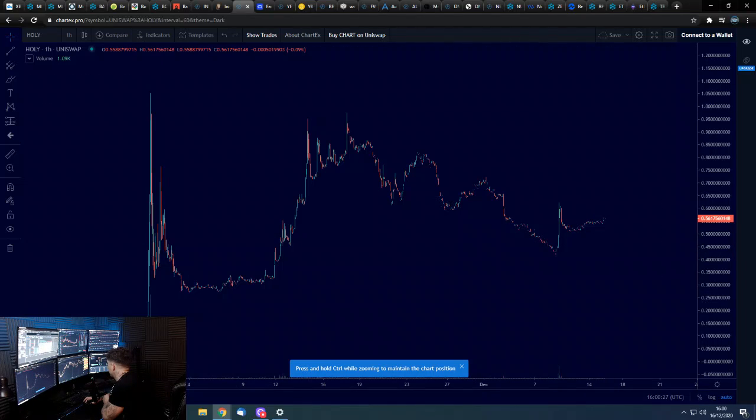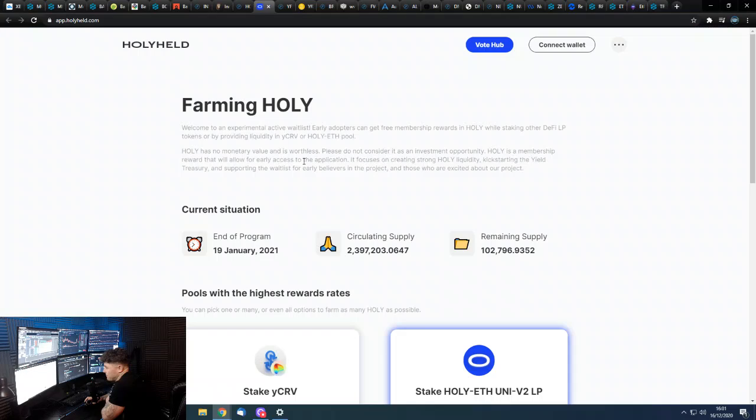Let me just have a look at its market cap at the moment. We are in 880th position. Its current market cap is like 1.7 million, and we are probably going to get rid of a load of tokens when we move over to the HH token as well. So just massive potential in this coin, I personally think. Like I said, I've got my LP, I've got a lot of rewards tokens, I've earned a lot of tokens, and I've now recently bought a lot of tokens down here too.